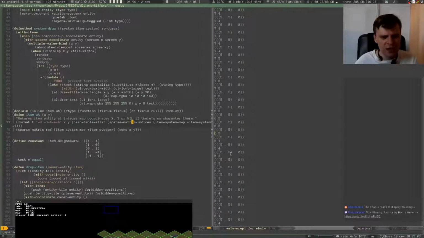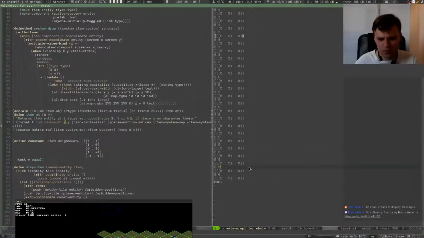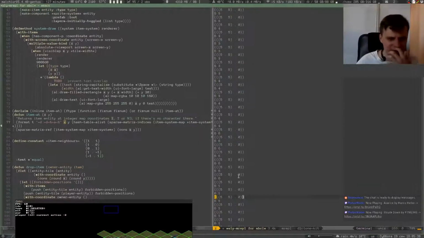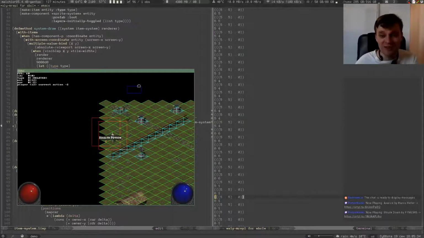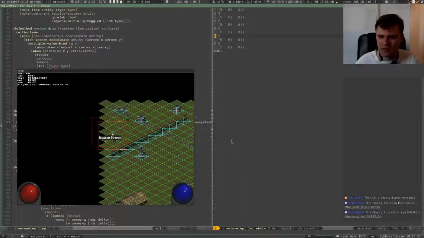Yeah, and then I just look at this map and see what is there. Right, so I take this X and Y, but that's weird. Let's look. Yeah, so I'm getting the X and Y 6 and 6, and then I'm looking at 5 and 5. Oh yeah, that means that I have only one item, the only item, which is entity 0. How did that come to be?